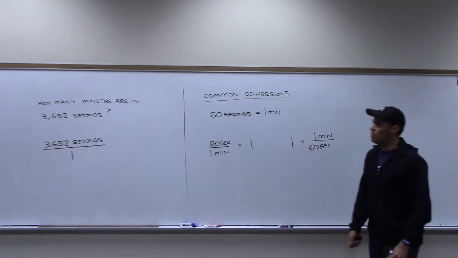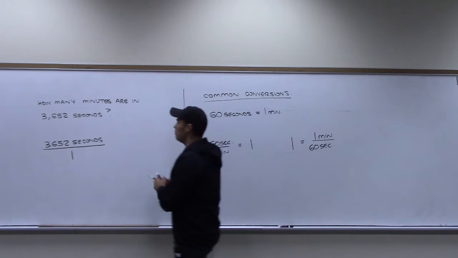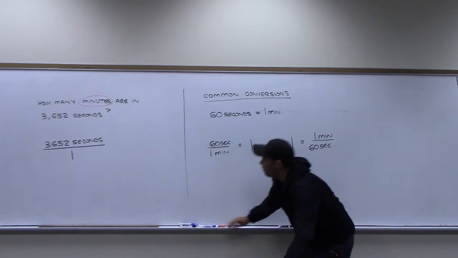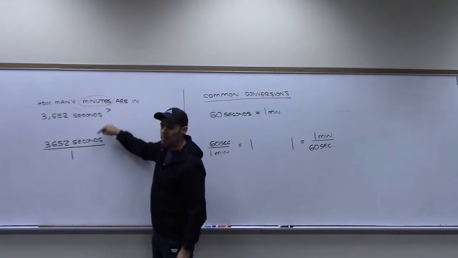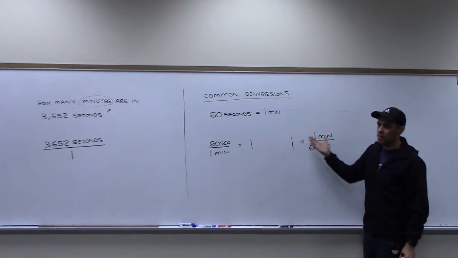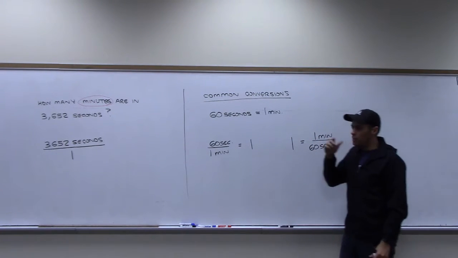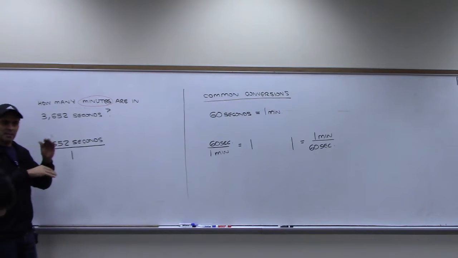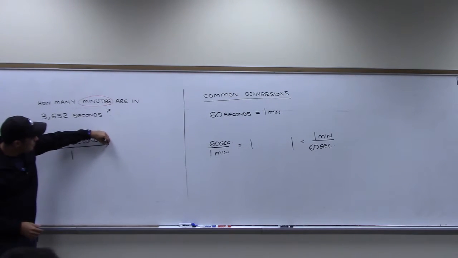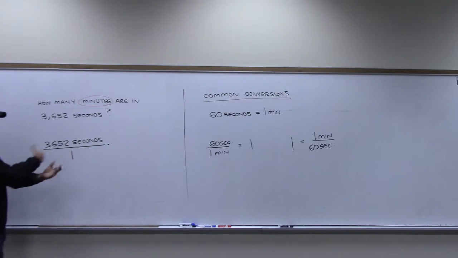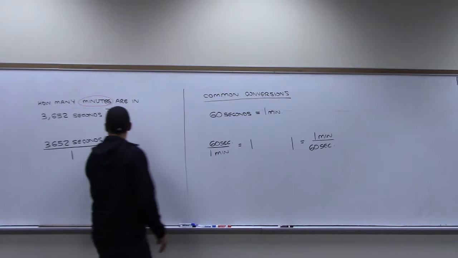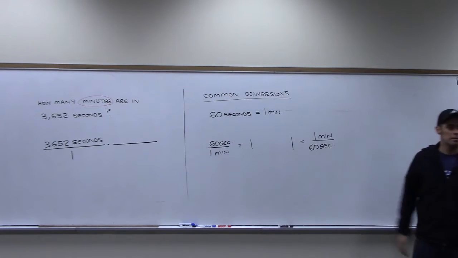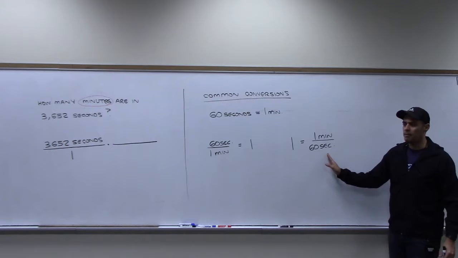Now, what am I trying to convert this to? Minutes, right? Because of that, I'm going to look over at the relationship I have between seconds and minutes, which is what I just did over here. What I want is for seconds to disappear and minutes to appear. I don't want seconds anymore, I want minutes. So I'm going to multiply this by 1. If I multiply this by 1, it's the same thing, isn't it? The one I'm going to choose is going to be one of these. My question to you is which one? Which one do I use? And why do I use the one on the right?